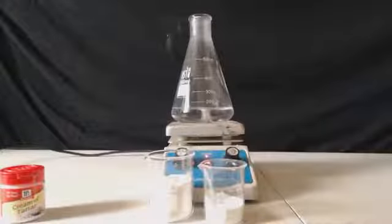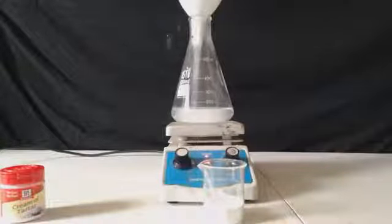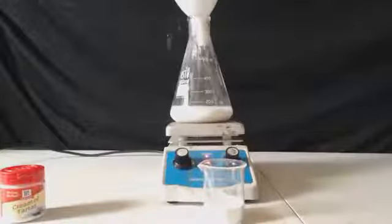I have a little bit over 100 milliliters of boiled water in there, and I'm going to make sure that it stays hot. And I'm going to add this cream of tartar. As you can see, it's not very soluble. That's why I have to have the water heated up. Hardly anything will dissolve.